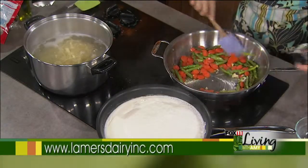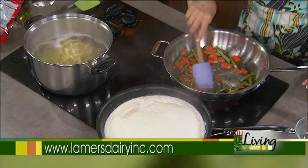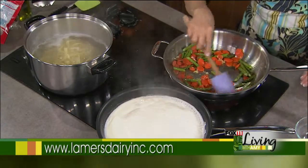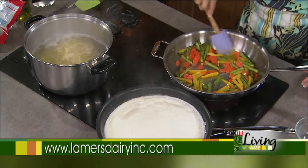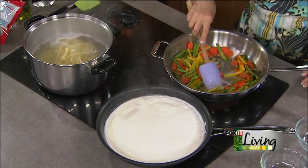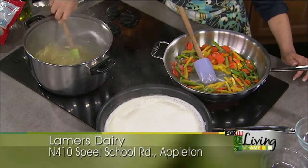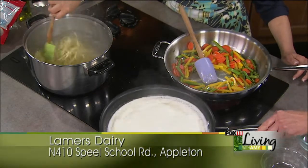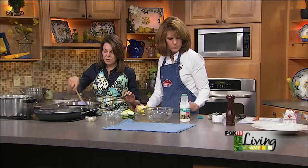The whole thing about this dish is that you want the vegetables to be really al dente, so you're just going to cook them lightly. We start with the asparagus and the carrots — the carrots take a little longer, and the asparagus is so beautiful right now. Then we can throw in the yellow peppers. You see how colorful it is — spring-like! If it's not spring outside, we'll bring the spring inside. Our pasta is doing really nice and our sauce is really starting to thicken up, so we can add our zucchini and summer squash.